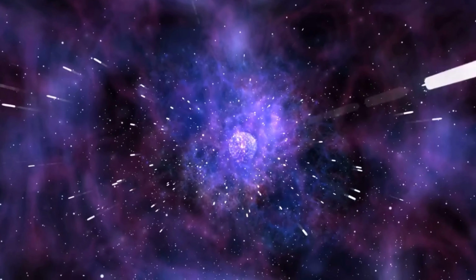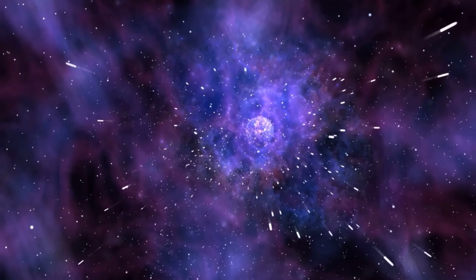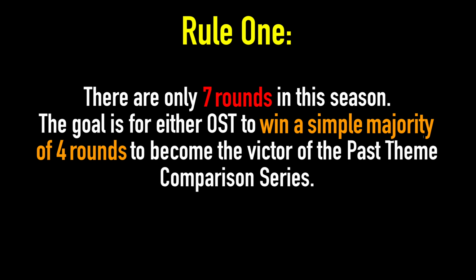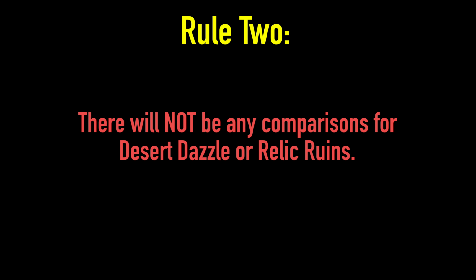With that out of the way, it's time to jump into the main topic of this video, but first, I have to discuss the rules since they have changed a bit. Instead of 33 rounds like in Season 2, there are only 7 rounds in this season, and the majority is 4 instead of 17. So, while there are substantially fewer rounds, one win in either round is going to be a huge difference. And there are not going to be any comparisons for Desert Dazzle or Route Ruins in this season for several reasons. We're just going to keep it to the 7 main levels that we know from the game.